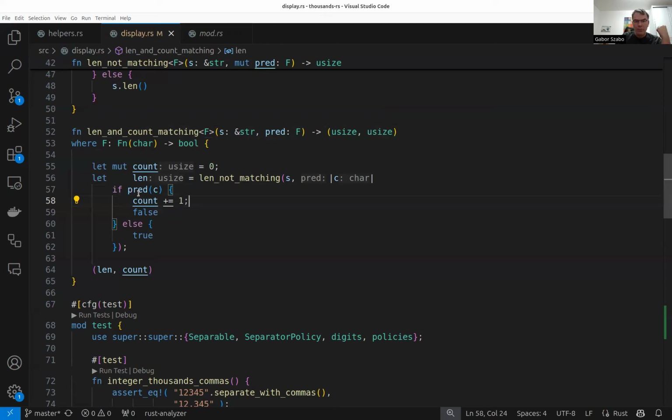If the original predicate matches, then we increment with 1. So if it's a good character, a digit, we increment the count by 1 and return false. Otherwise, we return true. This is what the predicate does.